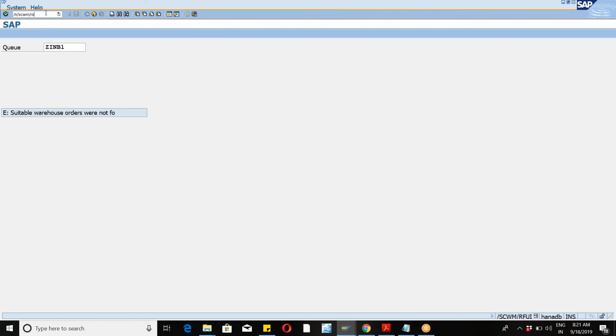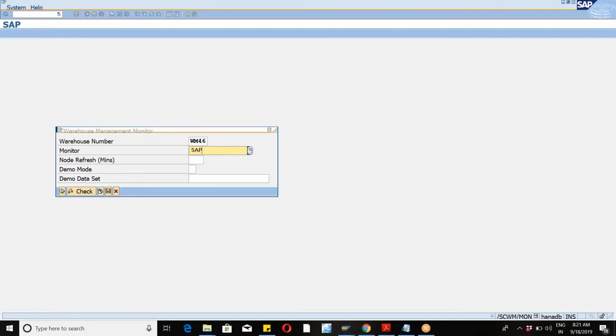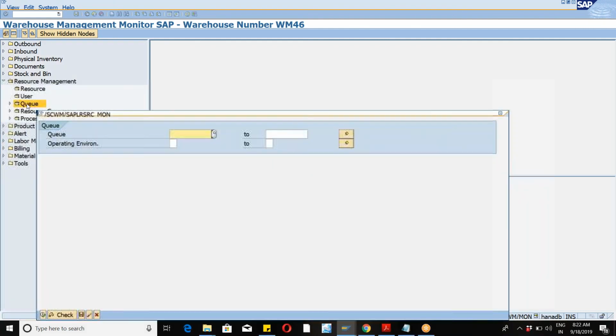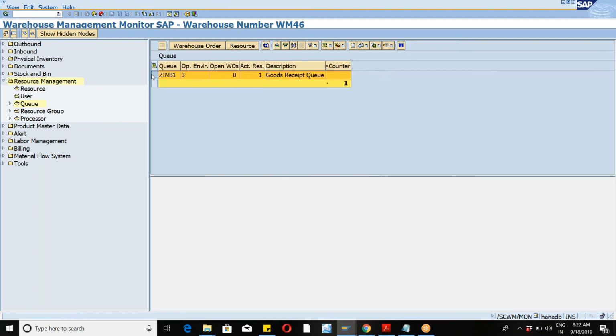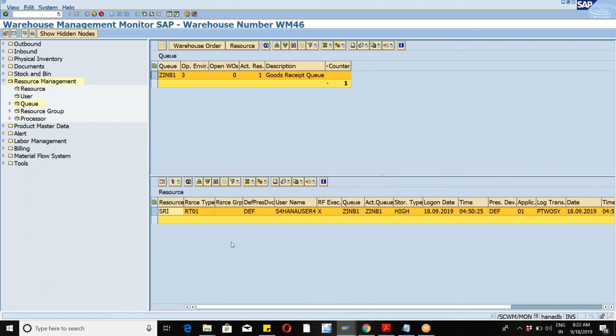Now, in case you want to change the resource and you want to have the queue management, as I said, you can even manage your particular resources based on queue. Now, you knew that ZINB1 is one particular queue, whatever we are trying to create. For this particular ZINB1, we don't have any open warehouse orders as of now. If you click on the resources also, you can see the resource whatever we are having.